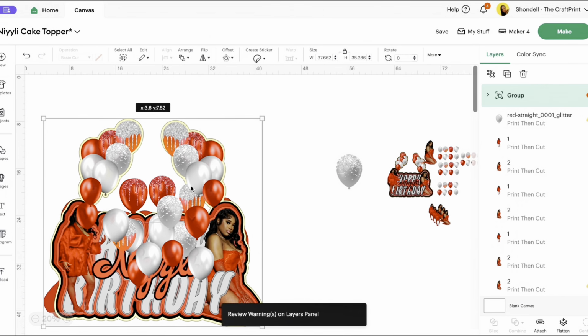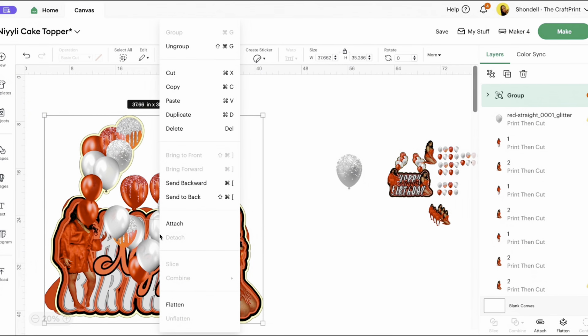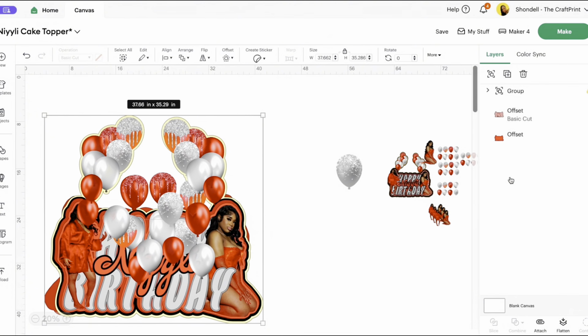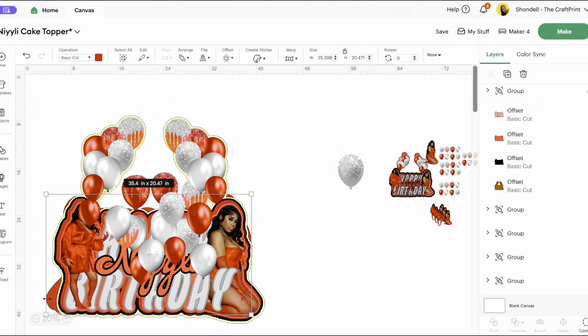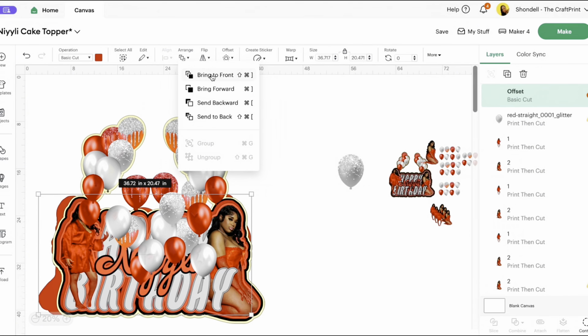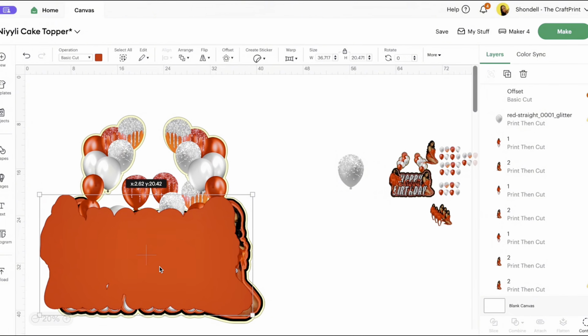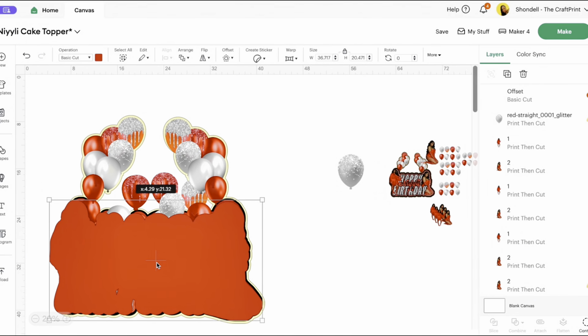Now I want to reiterate something. When you put the balloons on, I'm just going to ungroup it for a moment because I just realized something that I did. Ungroup. Now that layer that I threw in the back, that darker layer, hold on, let me click out so that I can select this layer right here. The one that I flipped, I'm going to arrange it to the front. I'm going to flip it back to the normal size and I'll show you why. Because that piece sticking out is going to make my width different. So I'm going to line it up because I want the exact width it's going to be.